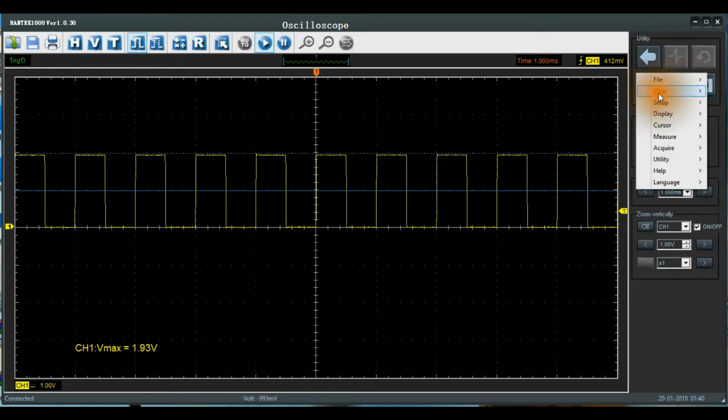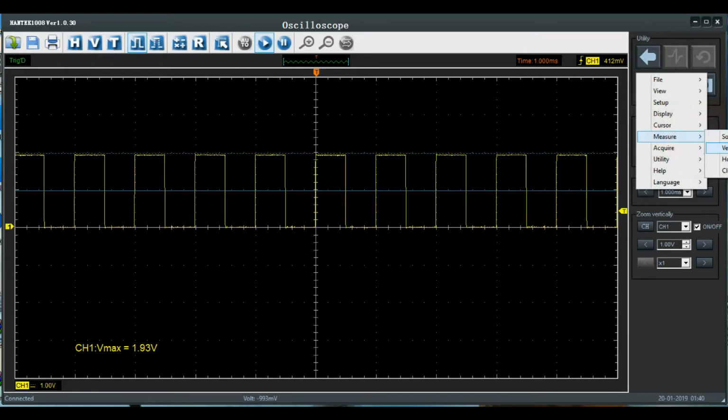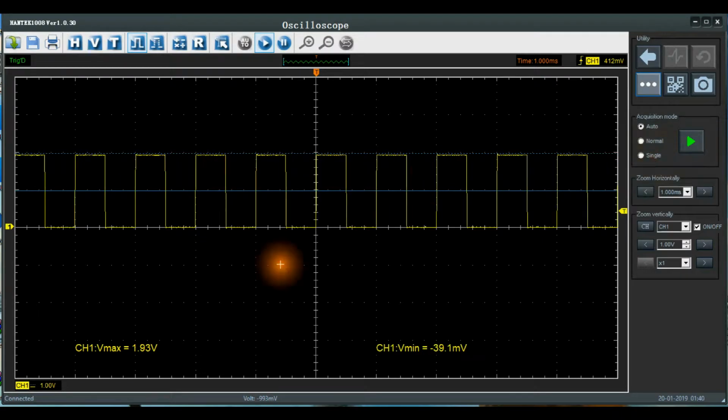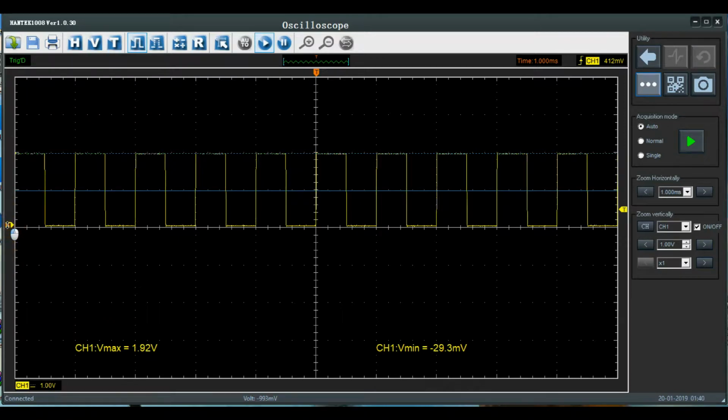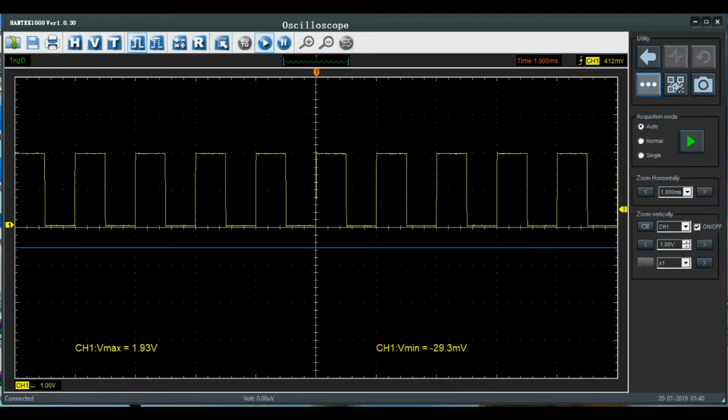And your minimum, we'll come back, measure on your vertical line again, your minimum. And volt minimum is negative 2.39, but if I move this, no, it won't move. Okay, I thought it was going to move. So that's your minimum voltage on that. I'm probably going to have to calibrate this, but anyway.